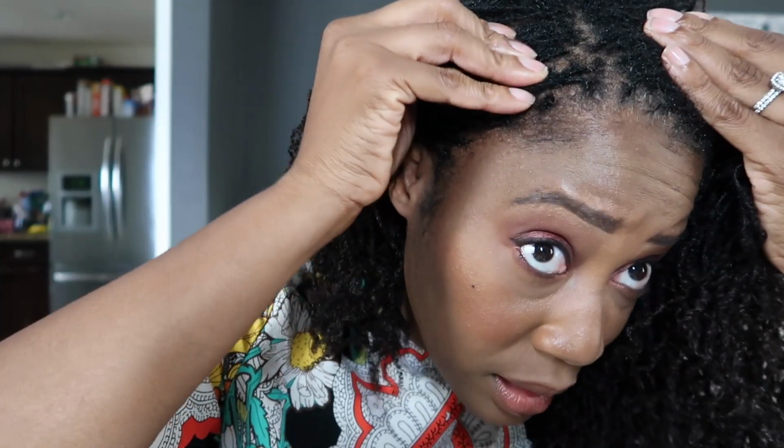I really do feel like a lot of my parts are getting lost. And I understand that also is a part of the process, but I want to keep my parts as crispy as possible, and they just aren't as crispy as they once were when I first locked my hair. I just don't want it out of control, like if I try to do a certain hairstyle and it's not going to look right because my parts aren't there. I don't want that to be the case. I do like neat, crispy parts, so I'm gonna have her take the extra time and clean up some of my parts. I don't feel like I've gotten a lot of length, but I did get the volume.